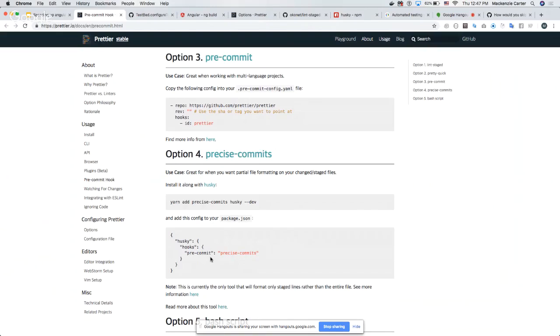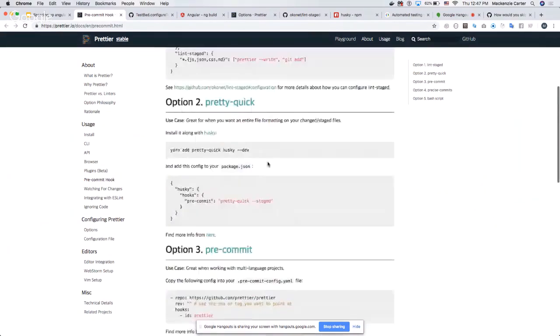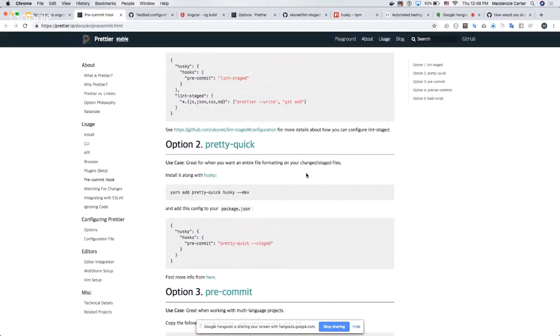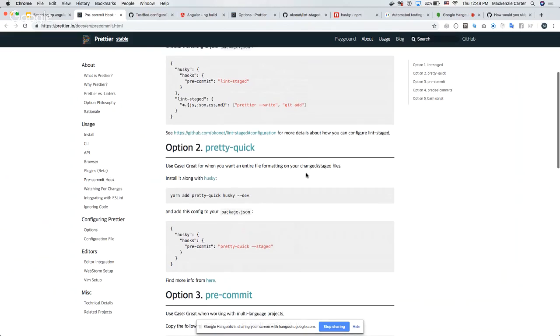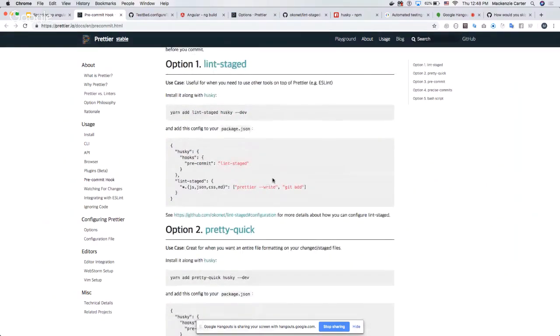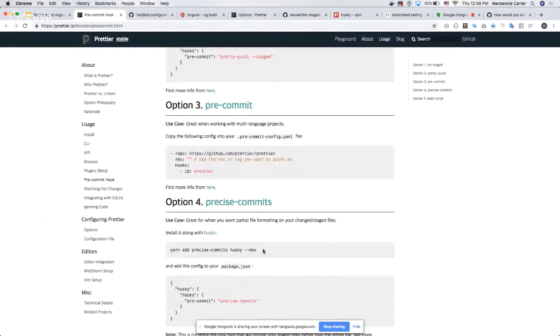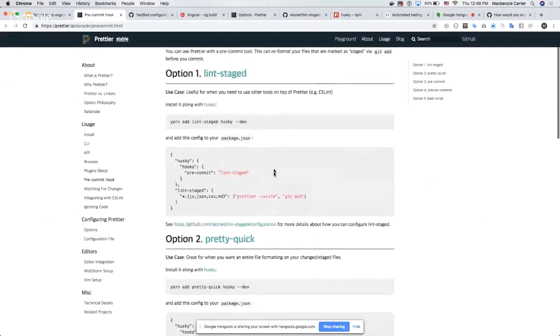So it's incredibly quick. On my last project, we had Prettier installed. It took about 55 seconds to run on the entire project repo. And 55 seconds is a lot of time when you have to run it before committing your code. So that was pretty unacceptable. So I looked into ways to speed that up, and I ended up going with precise commits, but I don't think I would really recommend precise commits just because I know there are better options now. I would just exclusively recommend this first option, which is lint staged.